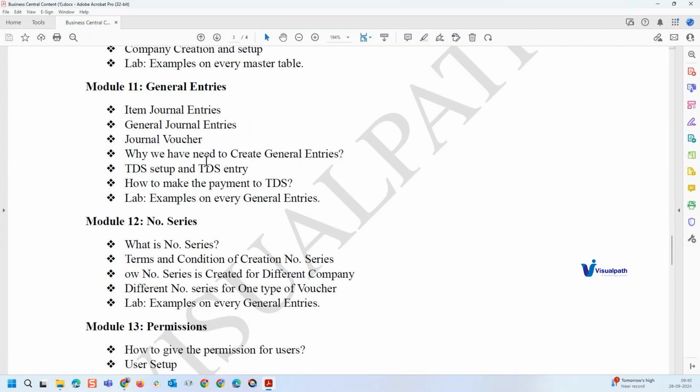I will take you through how to create journal entries by using journal batches, and there is a template. Under the template, there are the batches, etc. Right? So that's called journal entries.